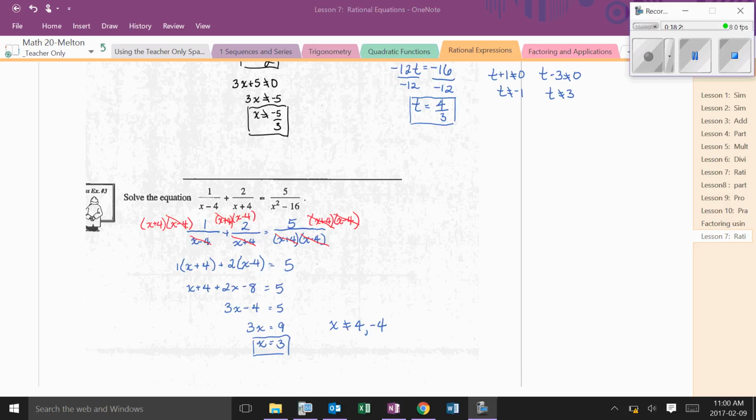Okay, so taking a look, we've factored the difference of squares to x plus 4, x minus 4, so we recognize that that would be the least common denominator. So we multiply each term by x plus 4, x minus 4, which allows us to remove all the denominators, and we end up with a really simple linear equation that we can solve, and x equals 3. Check our non-permissible values with our denominators, looking specifically at the factored form: x cannot equal 4 or -4, which doesn't interfere with our solution.